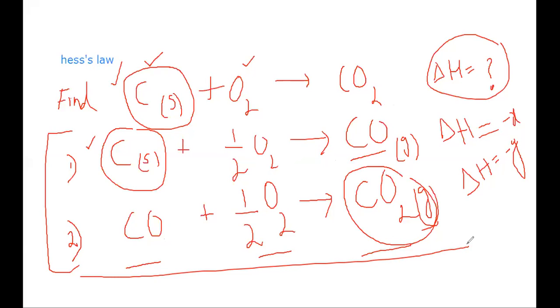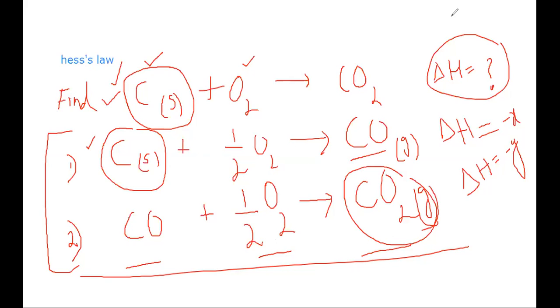To get the required equation, to get the required reaction, you can add the equations, you can multiply the equations, you can subtract the equations. It's up to you what you want to do to get your required equation. Anything you can do, you can add, subtract, or multiply. But in the end, you need to get your required equation, and you want to calculate the enthalpy for this reaction.